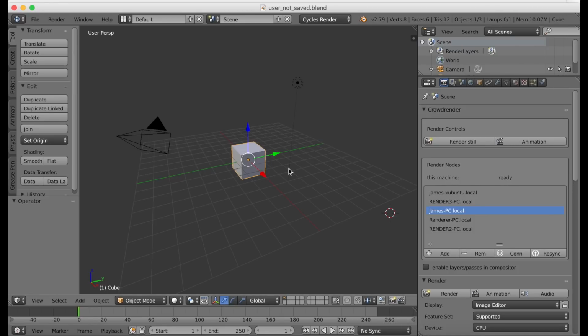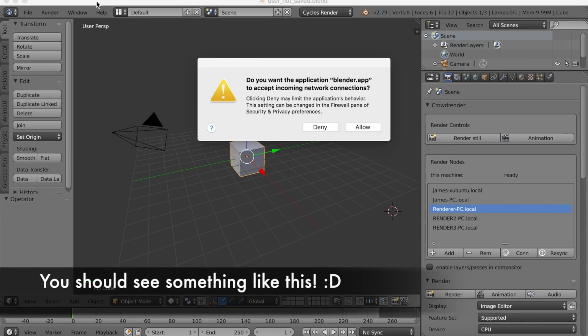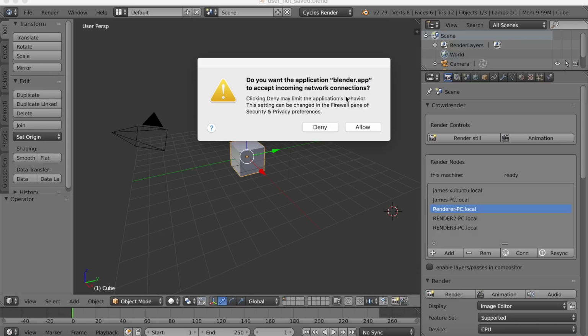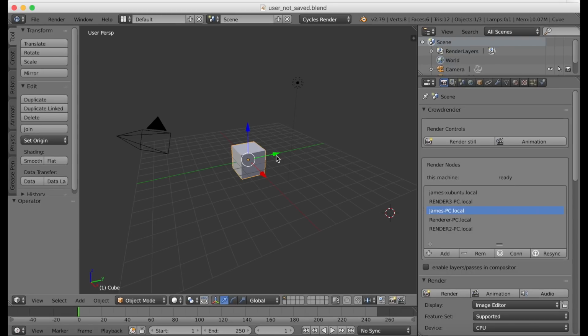Only last check you might want to think about is firewalls. Now, if you're on Windows and Mac, you'll have probably already taken care of that. Windows and Mac give you a notification the second you enable Crowdrender that says, do you want to let Blender access your network? And you should say yes, and that automatically configures it to work with Crowdrender. If you're on Linux, we'll leave some resources in the description below that will help you get it set up, because Linux, I don't think, does that. It's certainly not on the Ubuntu build I use. It hasn't given me a notification.